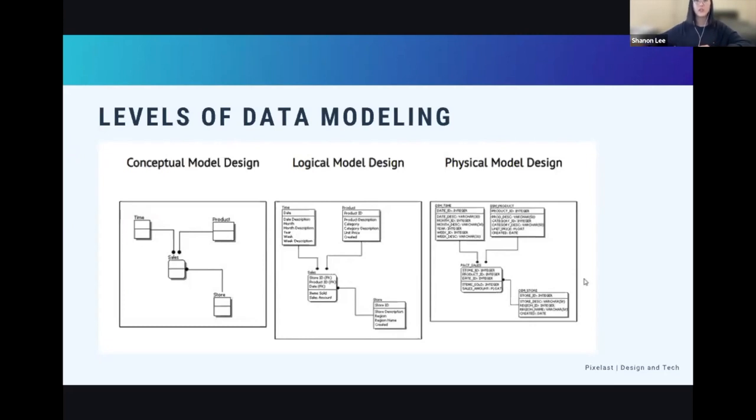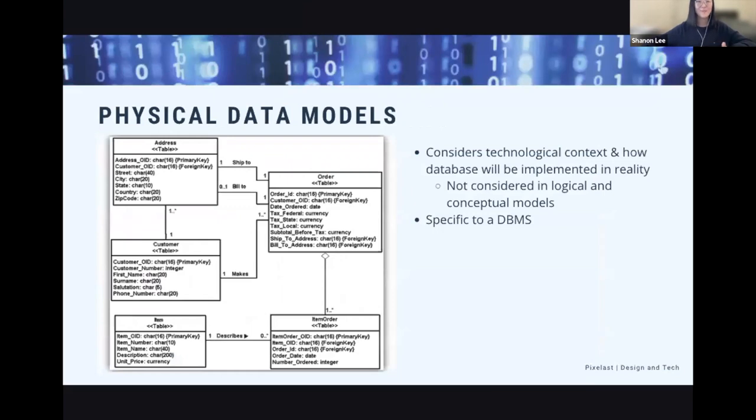At this stage, we've actually filled in all the relevant information we need to generate DDL statements, which can be deployed to a database server to eventually create our database. If anyone is familiar with SQL, we know that we have create queries, update, delete, tons and tons of SQL statements. But these statements are actually broken down into different categories. DDL stands for data definition language, and DDL statements help us perform tasks like create and drop, most notably. In this case, create is what's going to actually bring our database into existence, which is great.